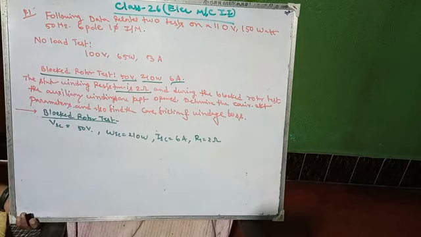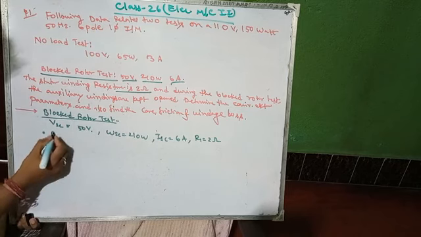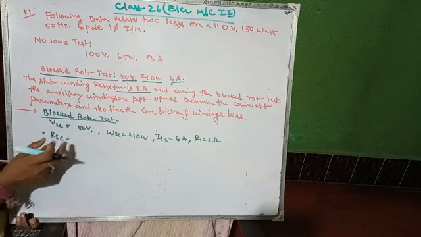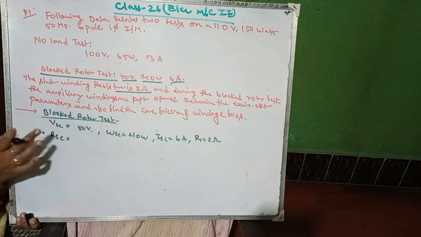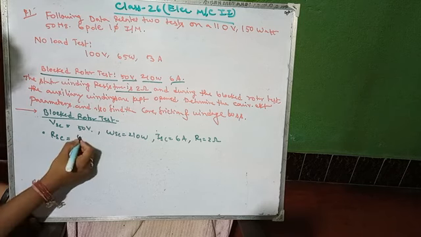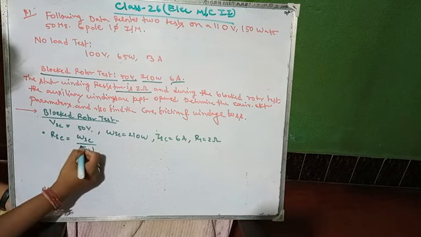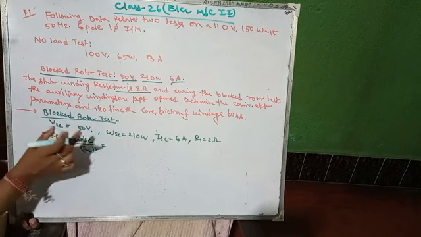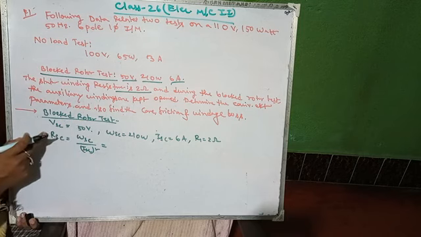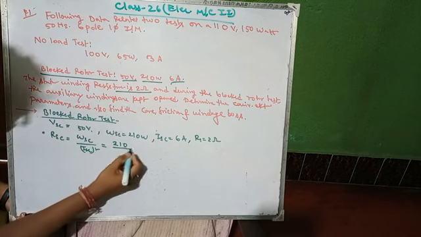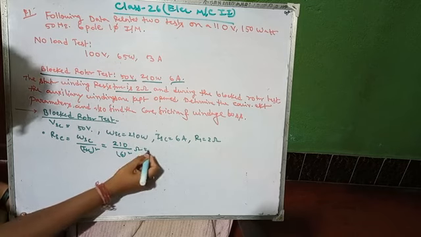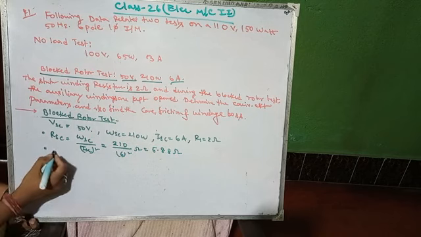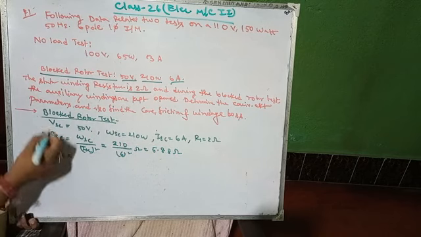It is given, that is R1 equals 2 ohm. So from the first one you can write RSC, that is the short circuit or blocked rotor test equivalent resistance of the circuit. So RSC equals WSC by ISC square. For blocked rotor test, W equals I square R. So from this concept, 210 by 6 square ohm will be how much? 5.88 ohm.